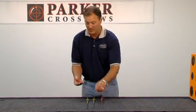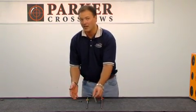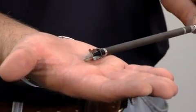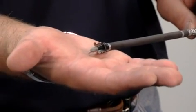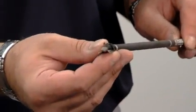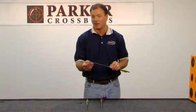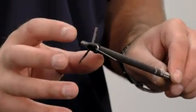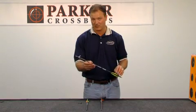Number three problem that you may be exposed to is that if you're using a mechanical broadhead, like this one right here, because the push off the back of the crossbow is so dramatic, oftentimes broadheads can't keep the blades closed, and we call this flashing, where in flight the blades will open up. Now you have steerage from the front counteracting the steerage from the back.